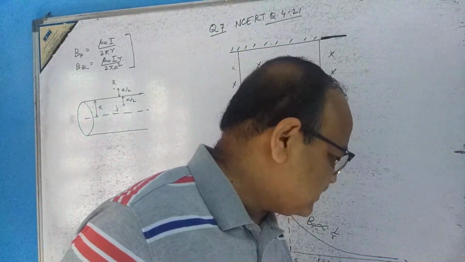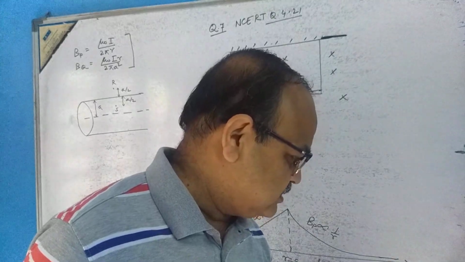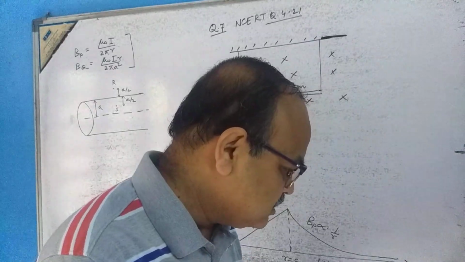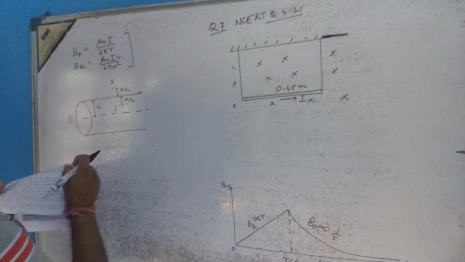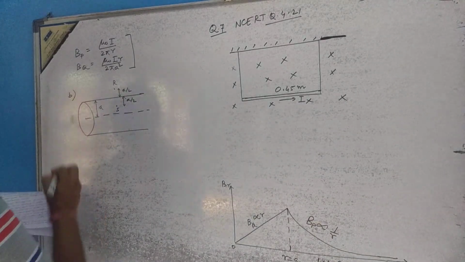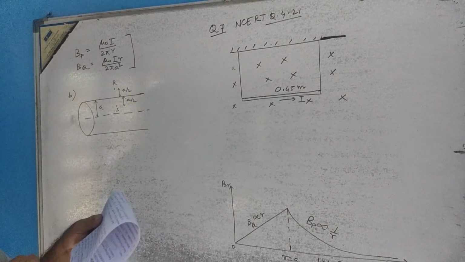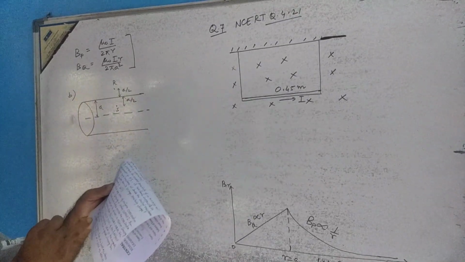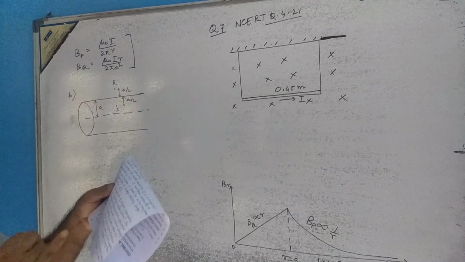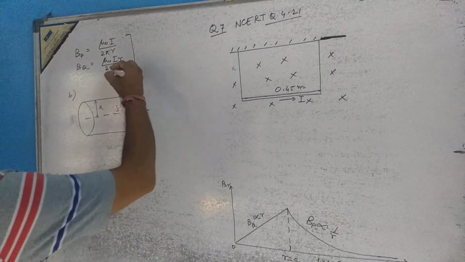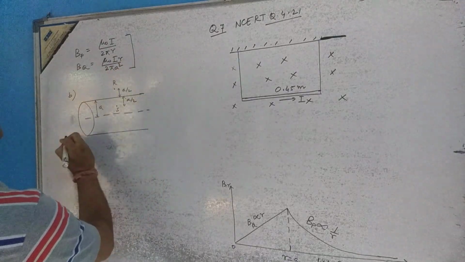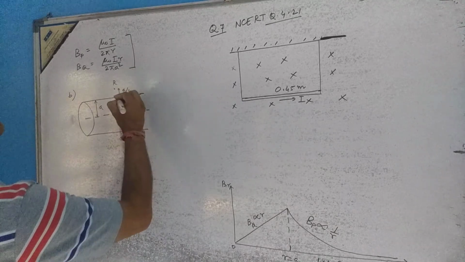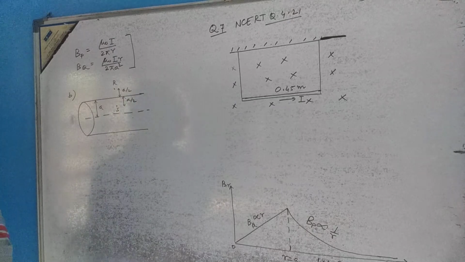This is the first part. Second part is also there. Now we are coming to part B of this question. Let us come to part B. Calculate the ratio of the magnetic field at a point A by 2 above the surface of the wire to a point A by 2 below its surface. This is the wire, its radius is A, and A by 2 is just half of it. Suppose there is a point R above the surface, and A by 2 below it is S.